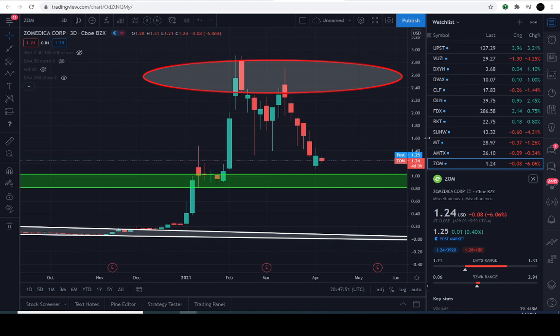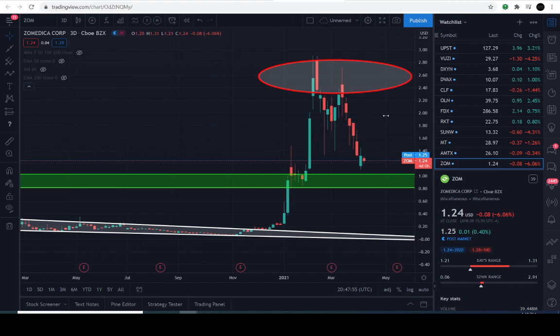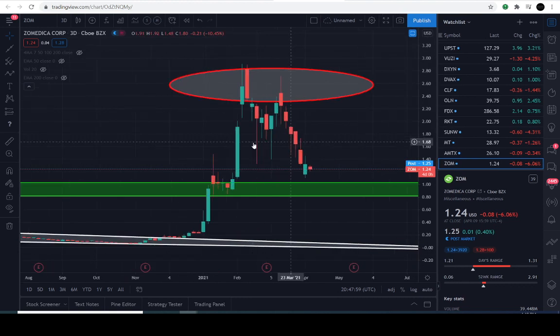Remember, the market is under a lower high, so it's just trying to seek financial support. Where will that level be? You have to pull up your charts and identify reversal candles. It appears this is a reversal candle, this green candle down here, April the 6th, 2021. So we just have to wait for the market to make its next move.